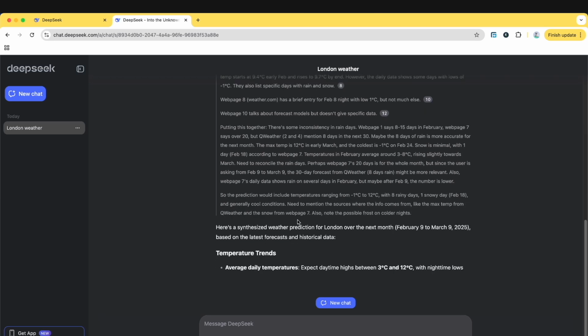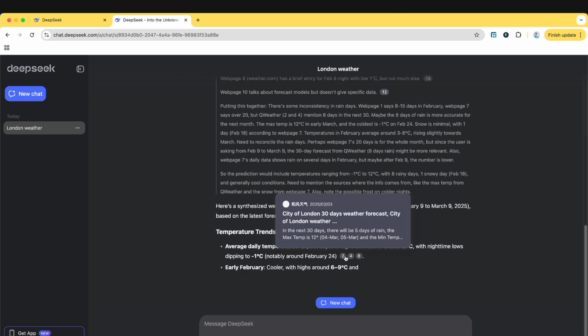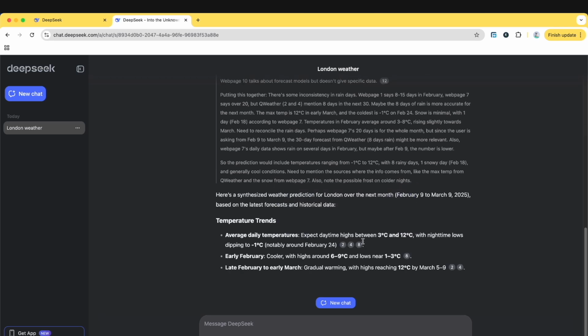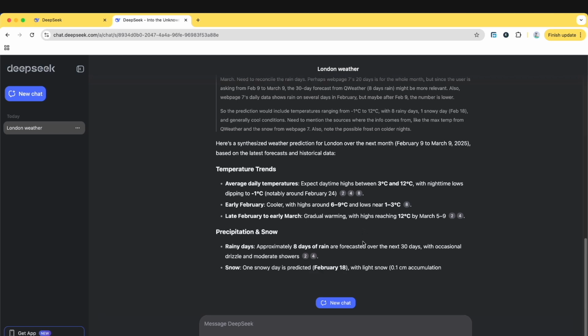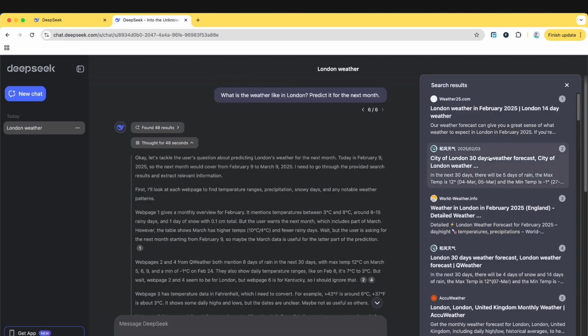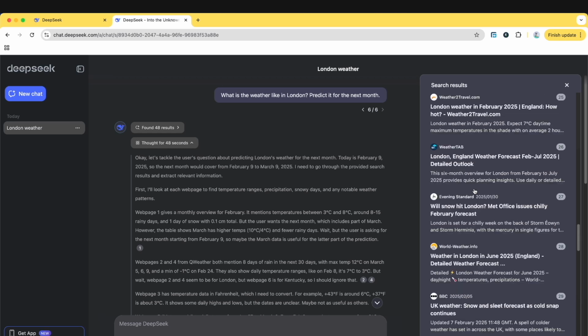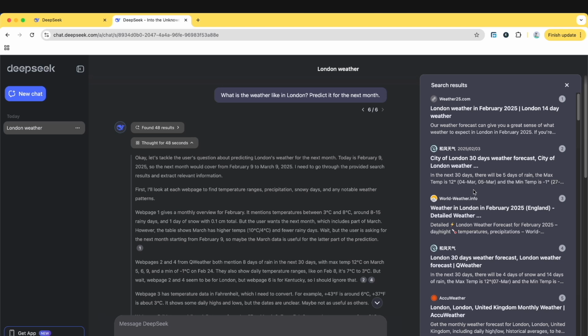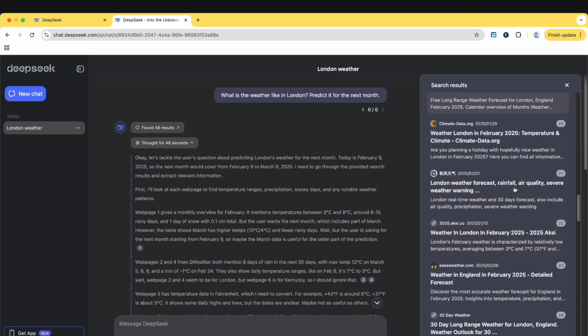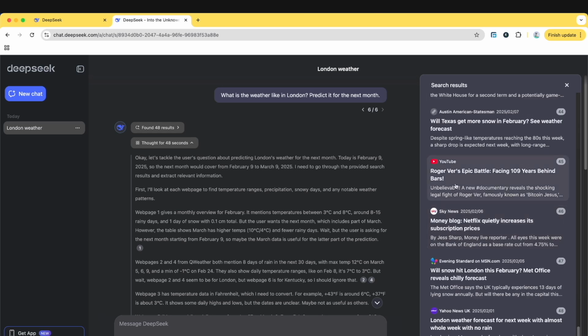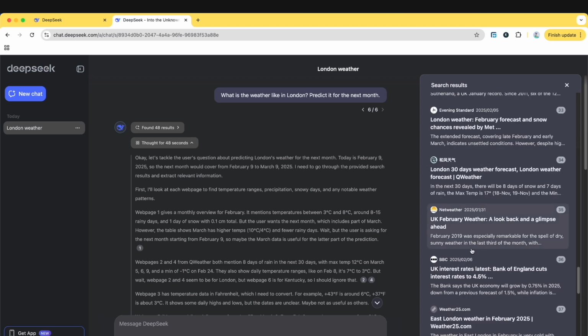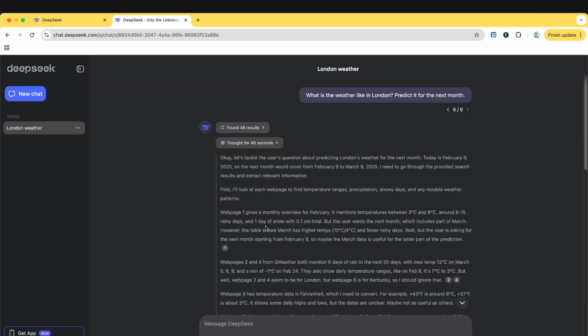Okay, so it stopped thinking now and it's giving us full answers. Notice this time we have the numbers because we enabled the web search. And up here I can look at the 48 websites it looked at. Now, depending on what kind of prompt you feed it, the sources may differ. So because I asked about the weather, obviously it's going to be more weather-related sources. If I ask it about something pop culture, it's going to look into that. So there isn't a strict set of sources it's going to look at each time.